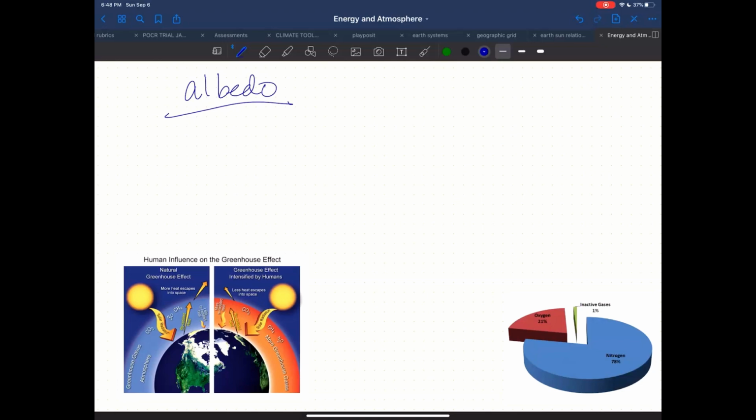Albedo refers to the reflective quality of something. We all should be aware that various surfaces have different reflective qualities. A mirror is something that reflects perfectly the light that hits it. So if we are looking in the mirror, what's entering our eyes is a reflection that's hitting the surface. But other aspects, like if you walk past a window, you can kind of see your reflection.